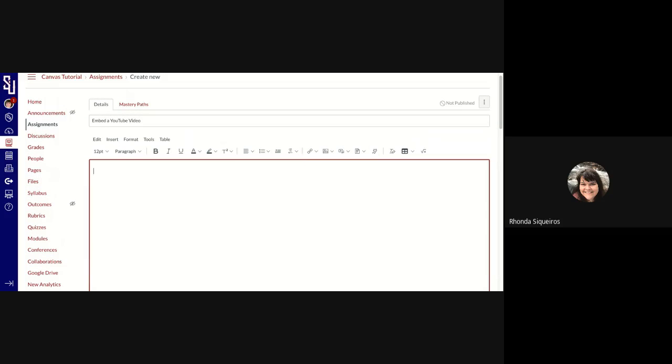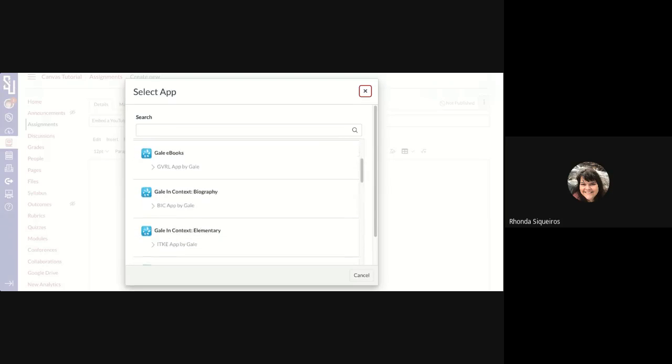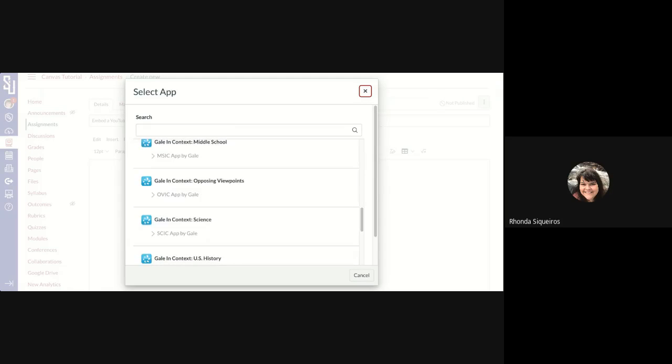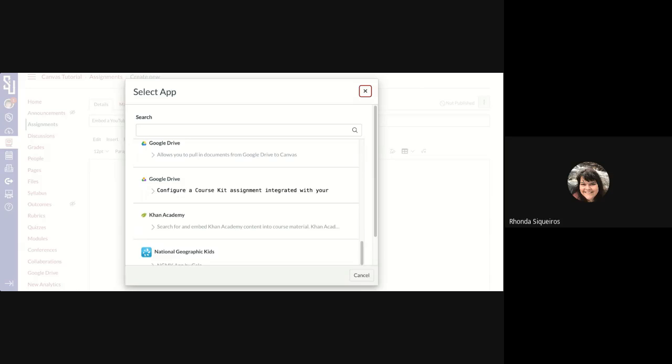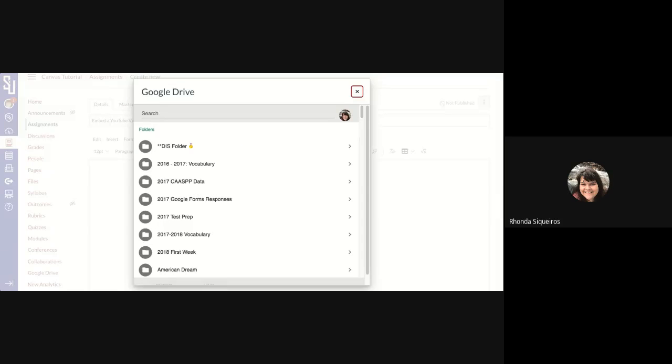Okay, and here is the plug that follows all of the sources or the resources that we've already talked about. So I'm going to click on apps, and then I'm going to scroll down to Google, and you'll see that you have two options. So something has changed in our system because yesterday the first one said Google Assignments and then the other one said Google Drive. Now they both say Google Drive. Okay, so I'm going to pull from Google Drive because they're the same. And this will take you to your Google Drive.